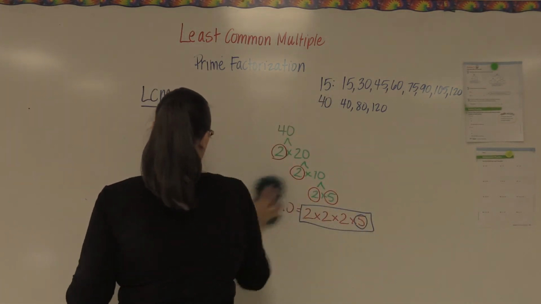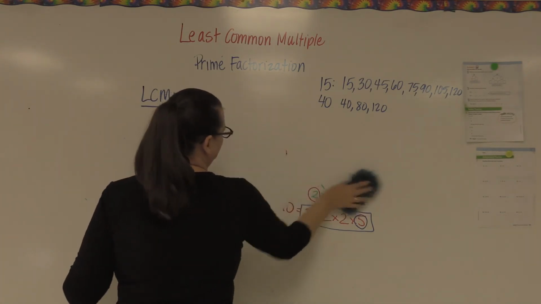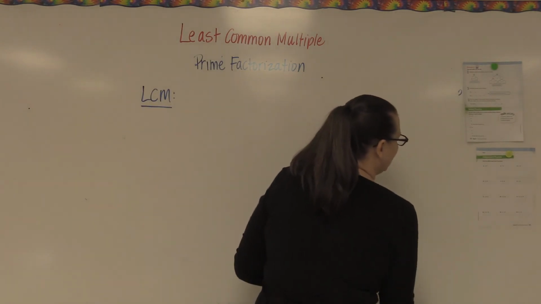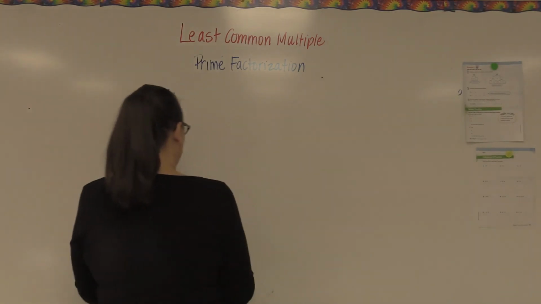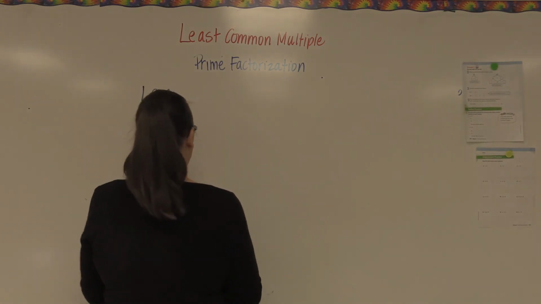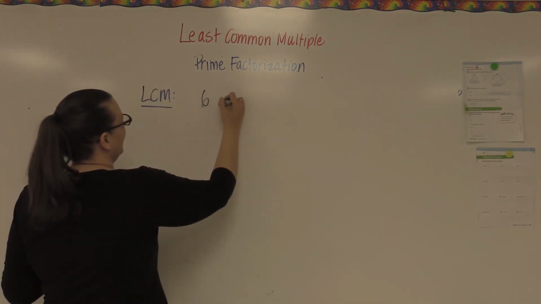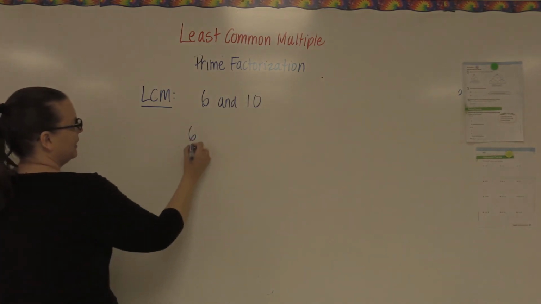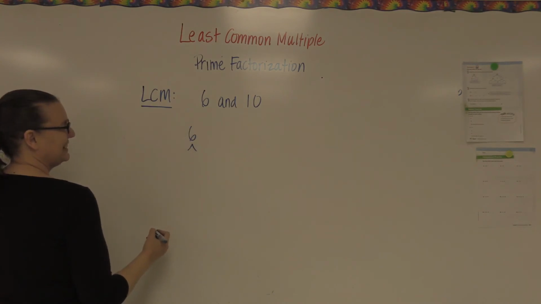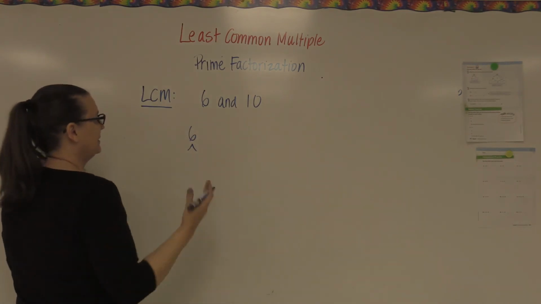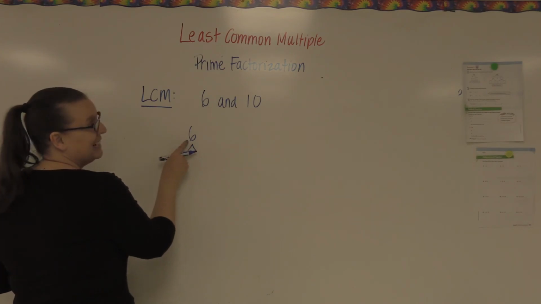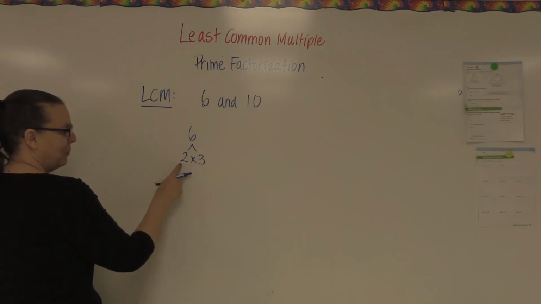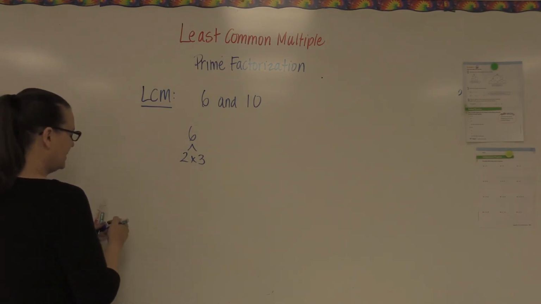So I'll show you again how I do it. So let's do it for 6 and 10. We'll do a smaller set of numbers this time. So if I want to find the least common multiple of 6 and 10, okay? Let's do our prime factorization. Let's make our factor tree. How can we make 6? Well, again, I don't want to use 1 times 6 because that just makes me write 6 again. But I know it's an even number because it ends in a 6. So it can be 2 times 3. Well, I can't break 2 down any farther or 3 down any farther because they're prime numbers.